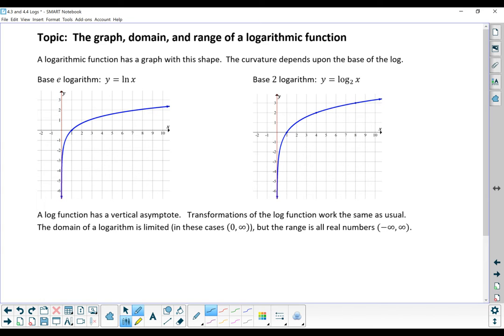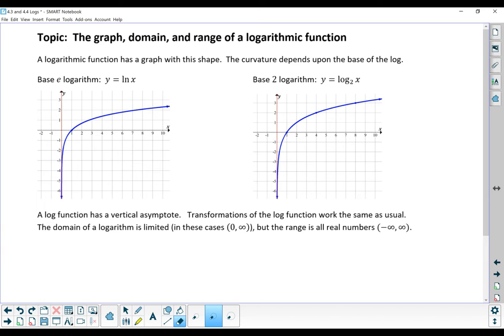Log functions have a vertical asymptote. They do not have a horizontal asymptote. You can see the vertical asymptote on these two functions, and I guess they're both at 0 here. Even though sometimes, especially with a higher base, it can start looking like this is getting flat over here, it's not. Logs do not flatten out on this side. They just get higher and higher, but they grow very, very slowly. So they sometimes look like they're getting flat, but they don't. So only one asymptote, and it's a vertical asymptote.